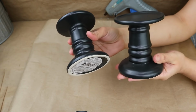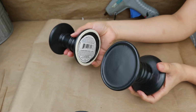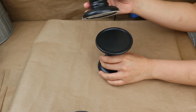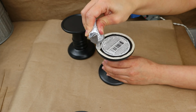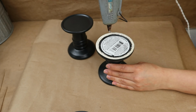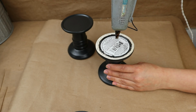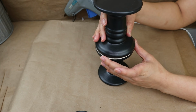For this next project, I'm going to be using these black candle holders that I get from Dollar Tree. They have candle holders in different shapes and colors. I decided to get these ones, and I'm going to be putting two together to make like a taller candle holder, and I'm going to be adding E6000 and hot glue to be able to stick them together and make sure that they are going to stay strong attached.